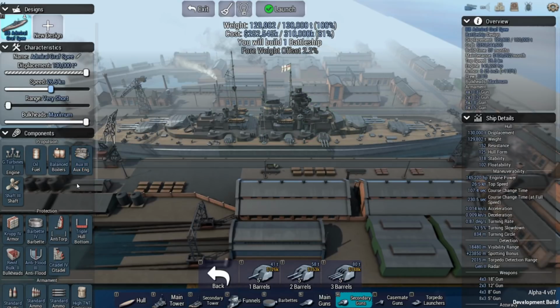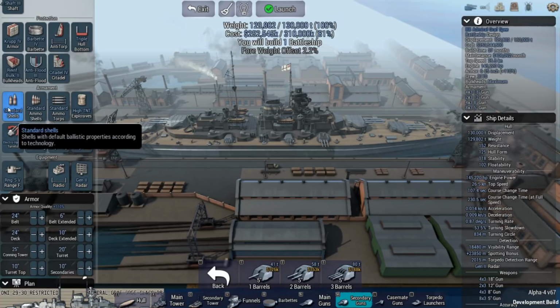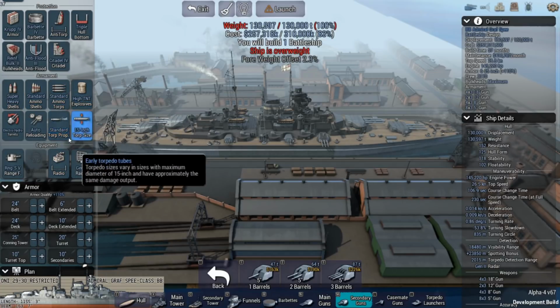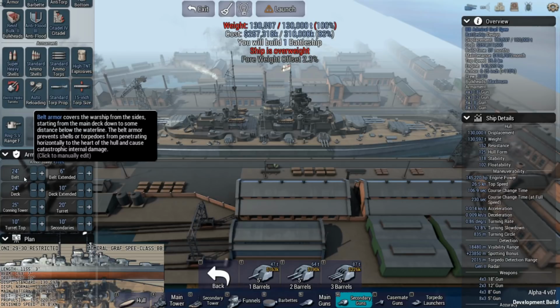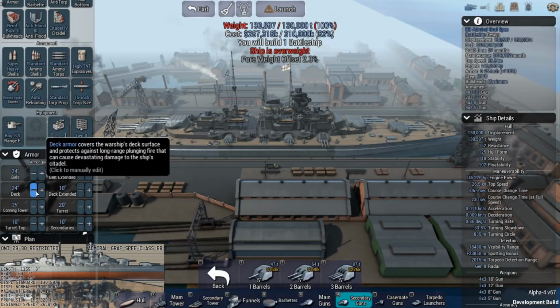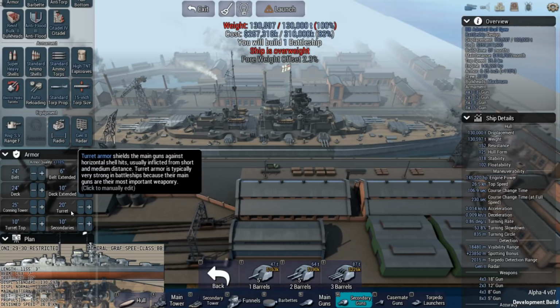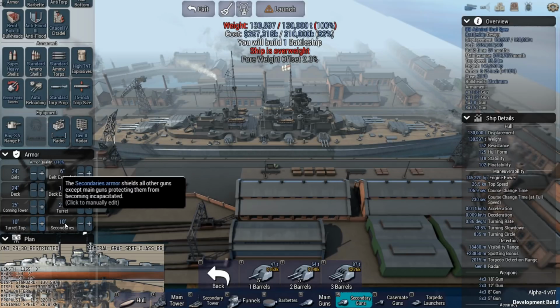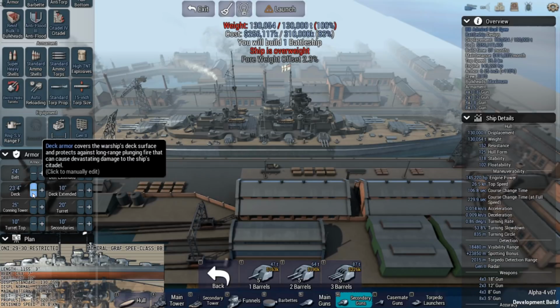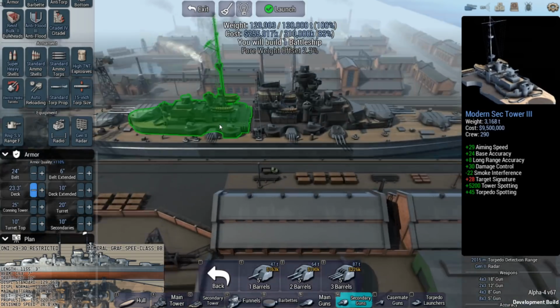But this is really all about armor, and I've got a ton of it. Oh, I forgot about super heavy shells. That's going to cause me to have to reduce my armor just a little bit. I've got 24 inches of belt armor, 6-inch belt extended, 24 inches of deck armor, 10-inch deck extended, 25 on the conning tower, 20 on the turrets, 10 on the turret top, 10 on the secondaries. I guess we can drop a little bit of this deck armor, 23.3.